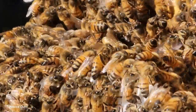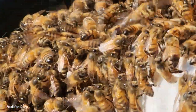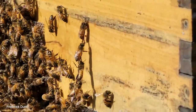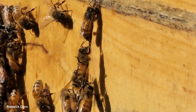Now, why not just grab the queen with my fingers? Because she was burying herself and scooting underneath the workers that were on this butterfly net. So I had never done that before. It just occurred to me, since I had my coffee cup, I wanted to grab the queen before she got away, so I scooped her with a good cup of workers. So that's how it worked.